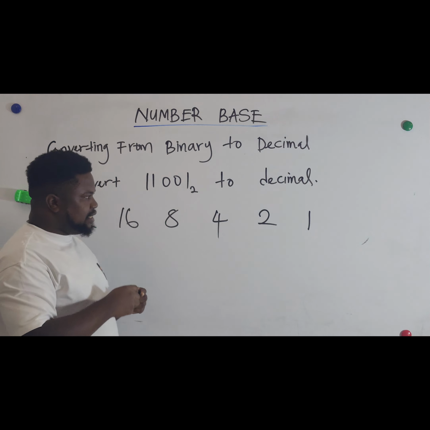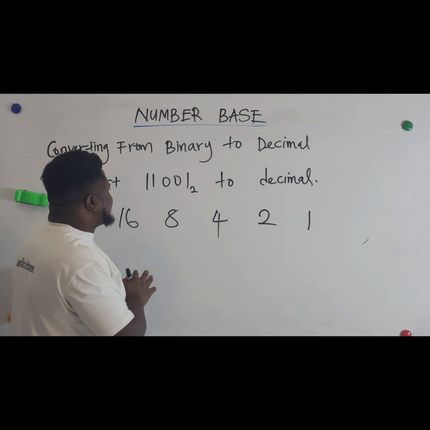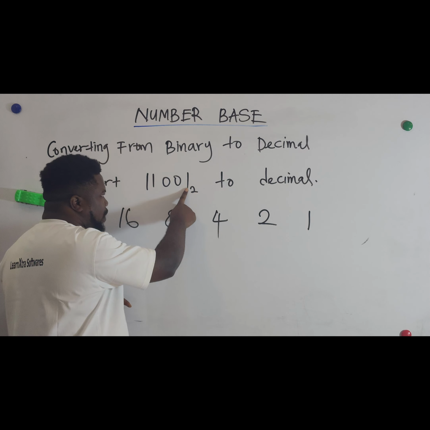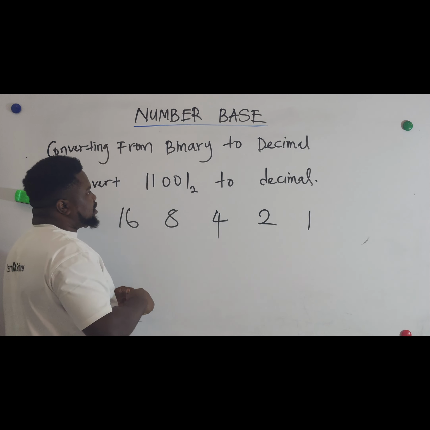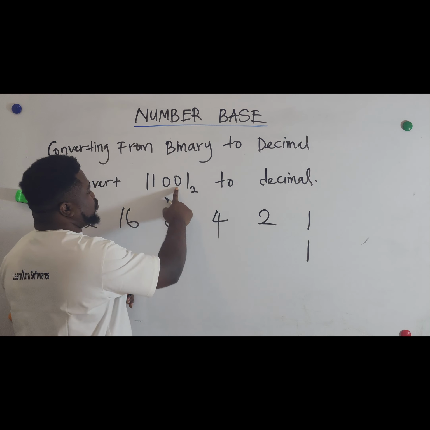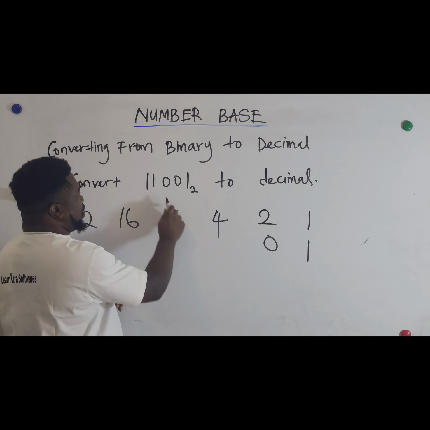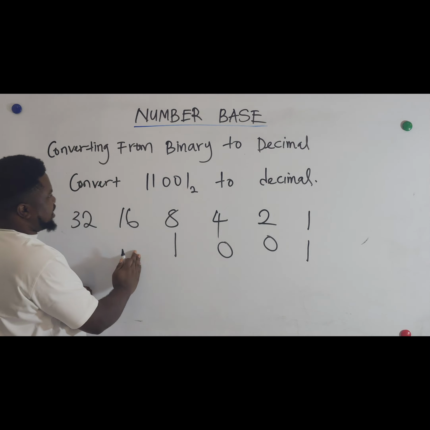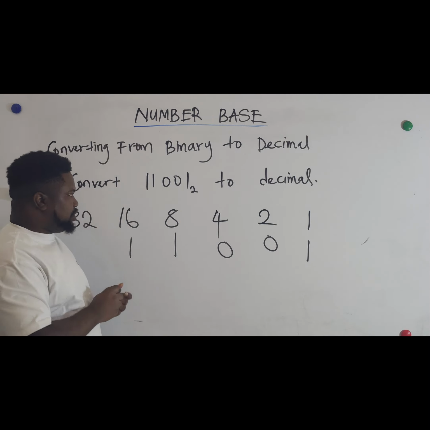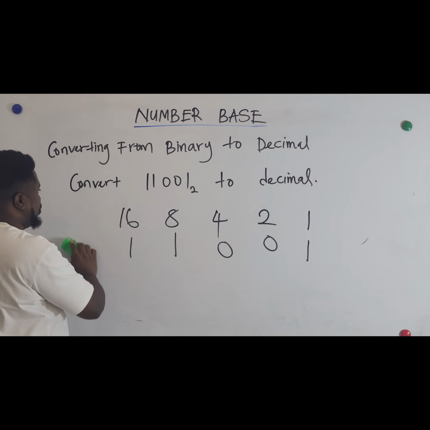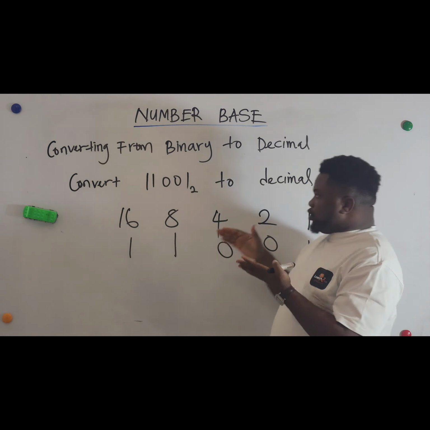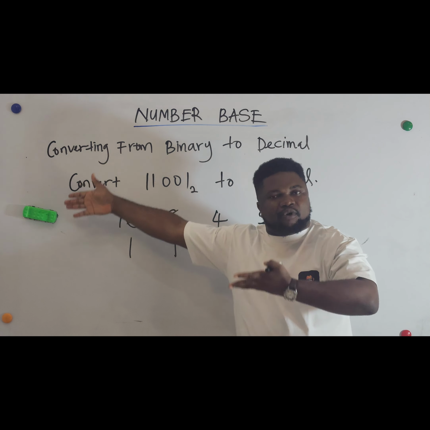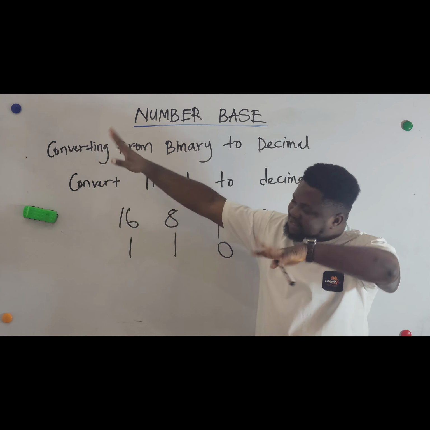Once you have this in your mind, all you do is take the binary given to you and place the digits well. The last one here, place it here first. Next one, 0. Next one, 0. Next one, 1. Next one, 1. You see, this one itself was not useful. But it's good you create your powers of 2 to a very significant point. So 32, 64, 128, 256, and thereabout.